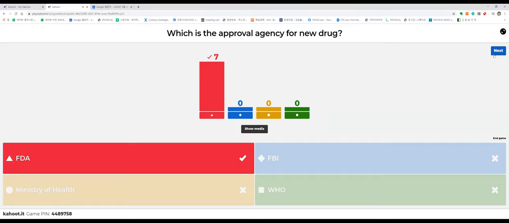Okay, FDA. What does it stand for, FDA? Food and Drug Administration. Okay, so that is the FDA. Each country has their own FDA. So if a drug needs to be marketed, you should get approval for each country. Of course, the American FDA is most famous, but if the drug should be sold in Korea, then they should get the approval from KFDA. Same thing for China. Chinese FDA approval is necessary.